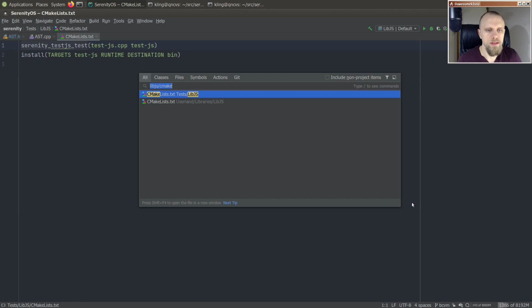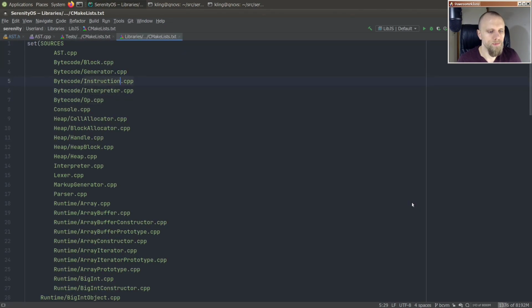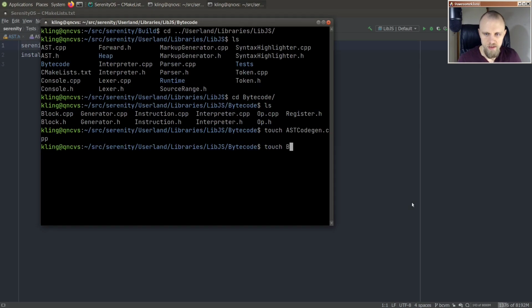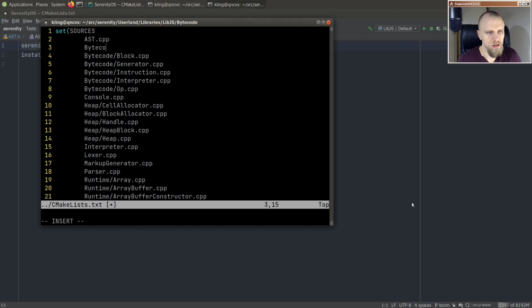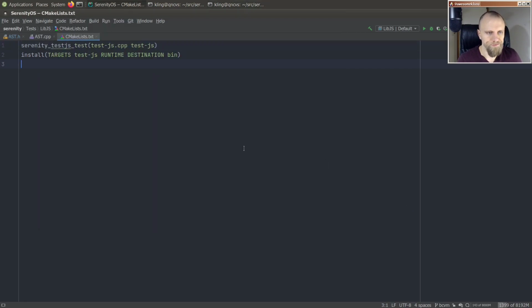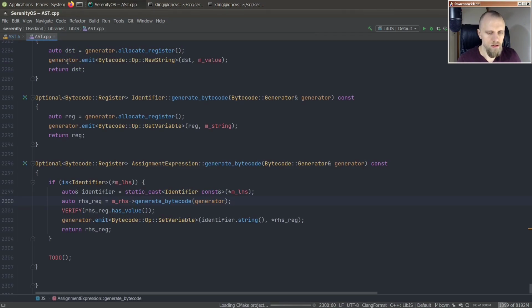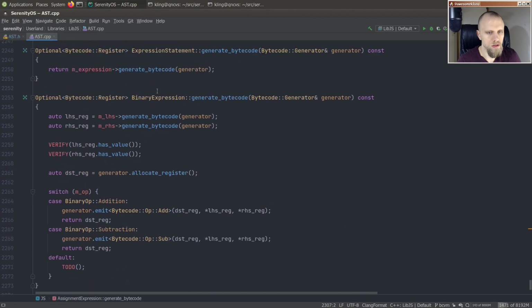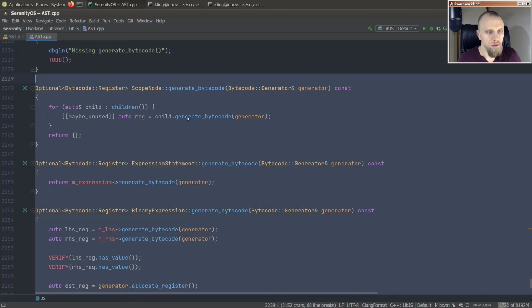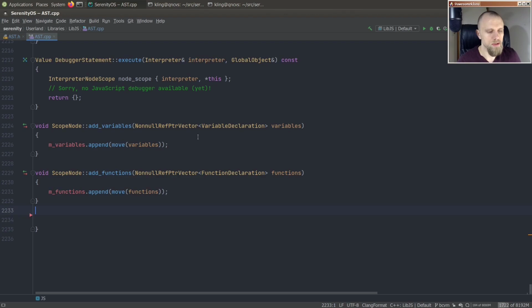Then it doesn't have to be so chunky in the editor. And then we can take all of these generate_bytecode overloads and just bring them over there.